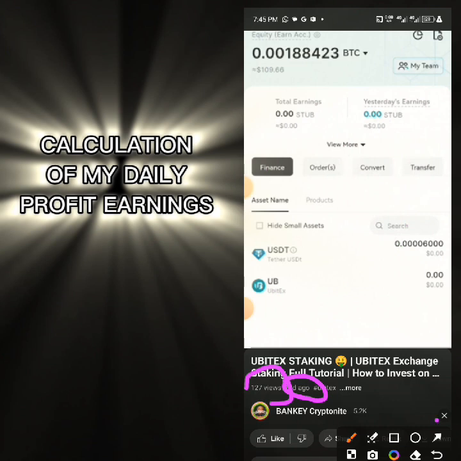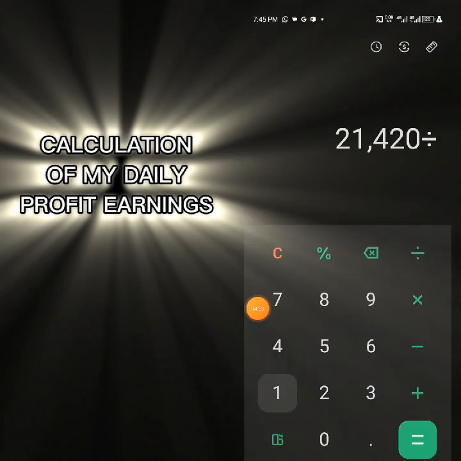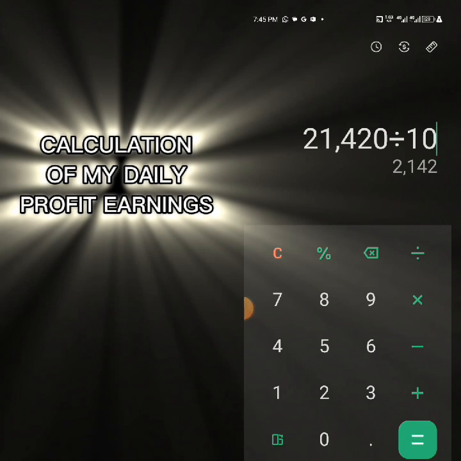So in 10 days I've earned $12.75. That is 20-something K. If we divide it by 10 days, let's see how much I am making in naira. This divided by 10 days. So you can see every day, and I just put in that $126 again, I just added it up. So I think from today's earnings I will be making more than that. The one that I will make today will be more than that one.